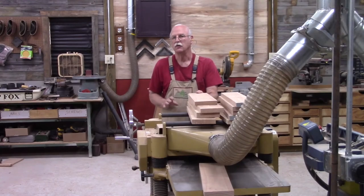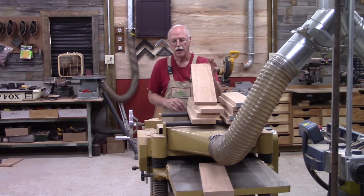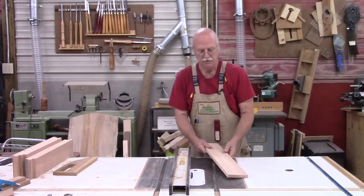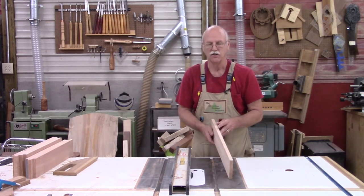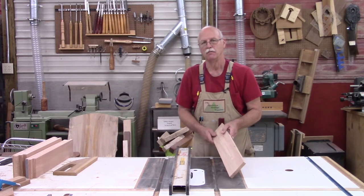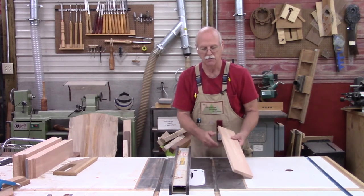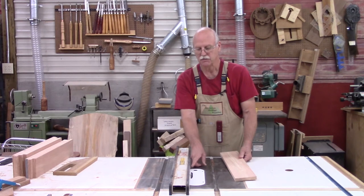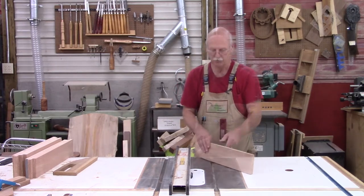The panels are glued up and in their clamps, and while they're drying, I'm going to focus on the bottom. I've taken some leftover material and face jointed it and ripped it, and now I'm going to run it through the planer. Okay, I just finished running the boards through the planer to get the proper thickness for the bottom. Now what I'm going to do is create a tongue and groove joint, which will lock the bottom in place. And I like using a dado blade since I have a table saw dedicated to that. So what I've done is put in two blades, which is a quarter inch in width, set up my fence, and again, I'll run it through, turn it around, and run it through again, and that'll perfectly center up the groove.